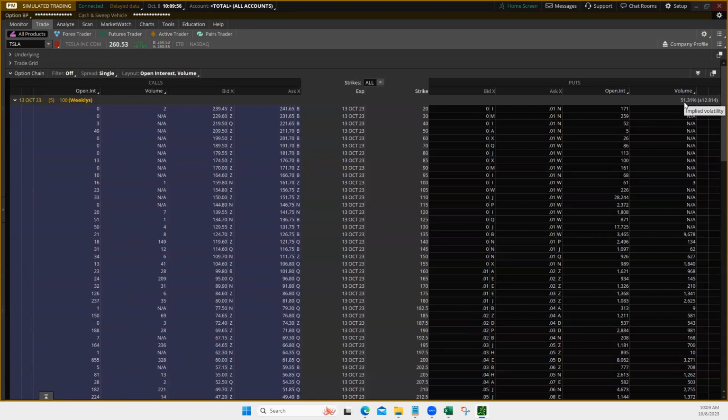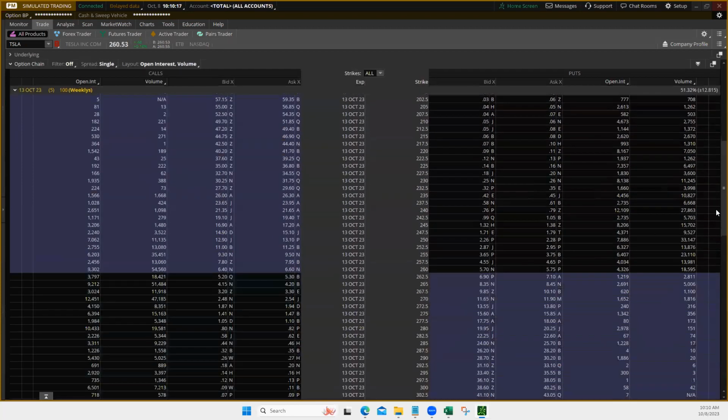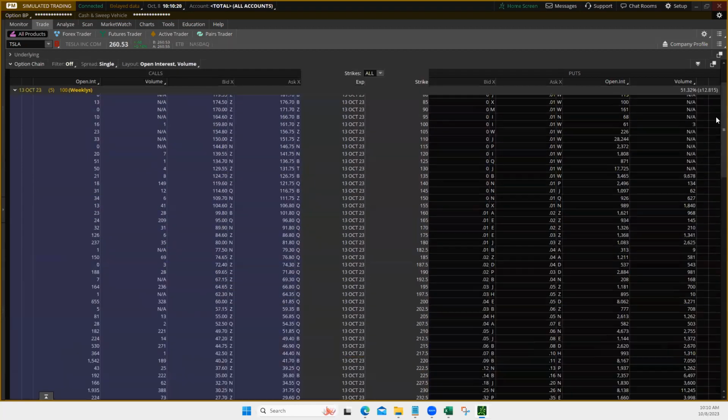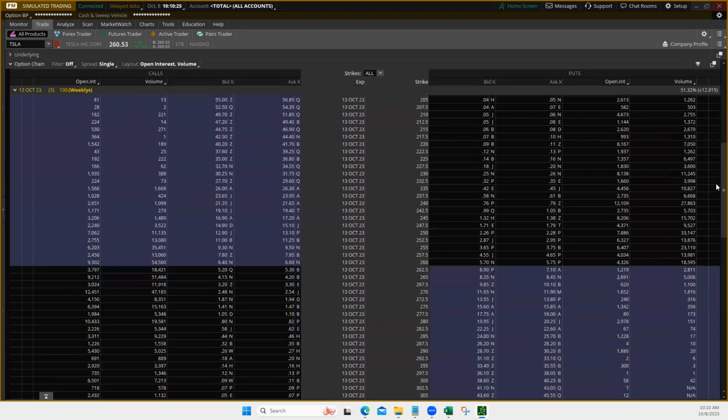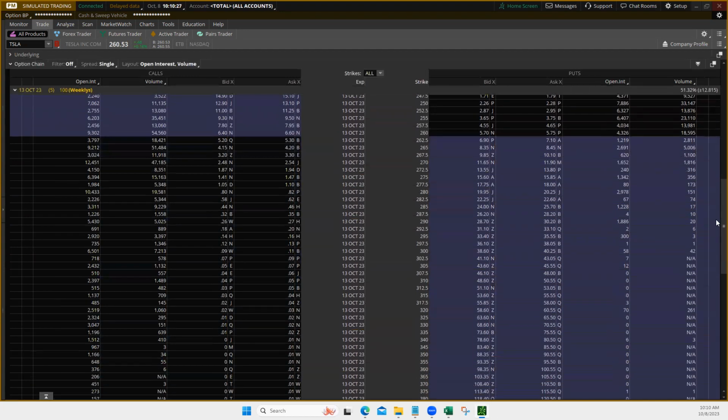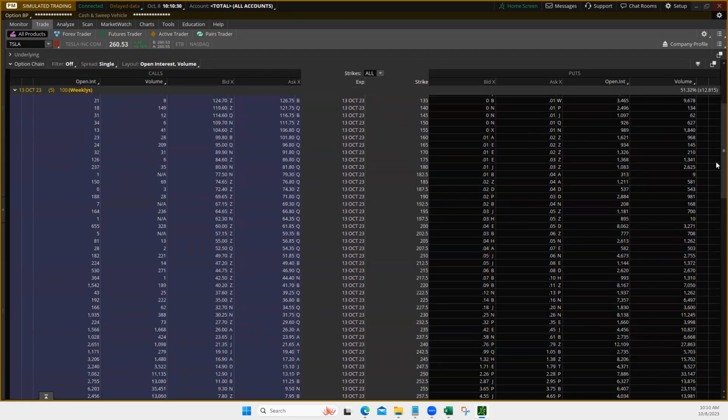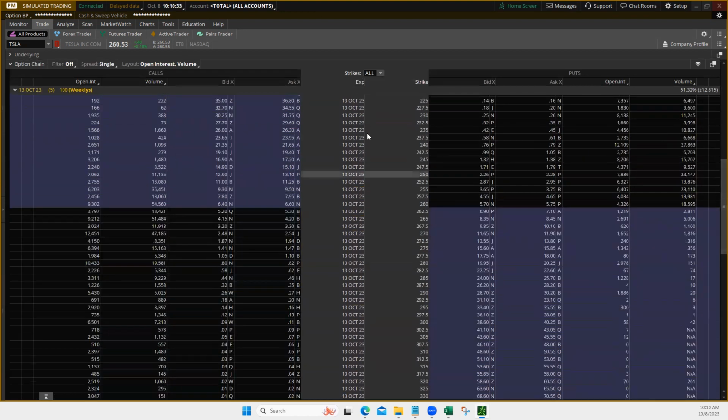You can see the implied volatility, which actually implies the approximate price movement of that underlying stock as of 13th of October. So by 13th of October, we are expecting Tesla to be $13 higher or 13 bucks lower than what the price is as of now. But because this is an earnings week, the price could move more than that, but this is what is implied by the actual option contracts that stand in the market as of the last trading day, right? You can derive some of the basic information from this options chain.